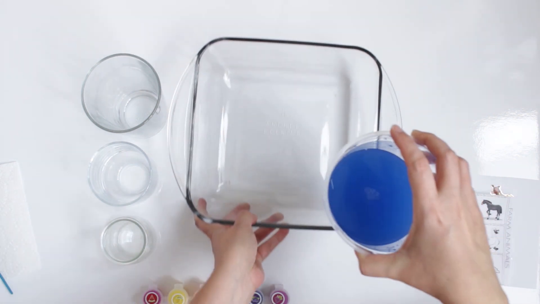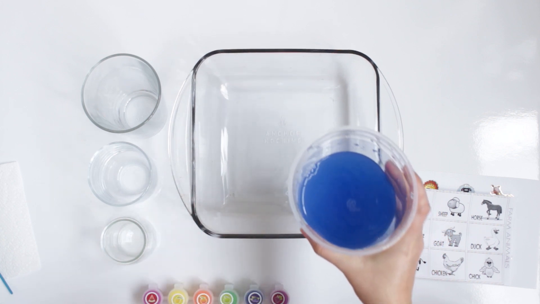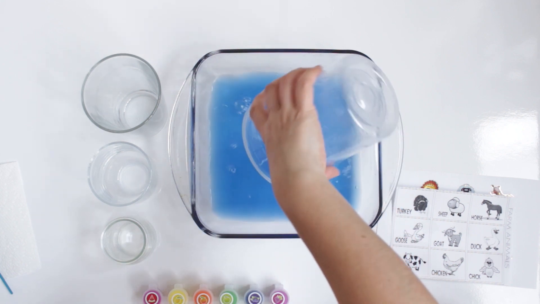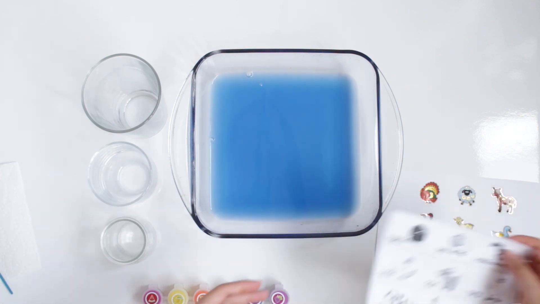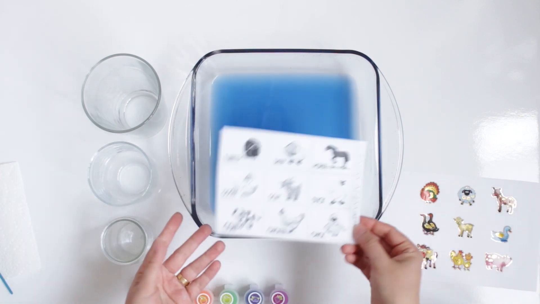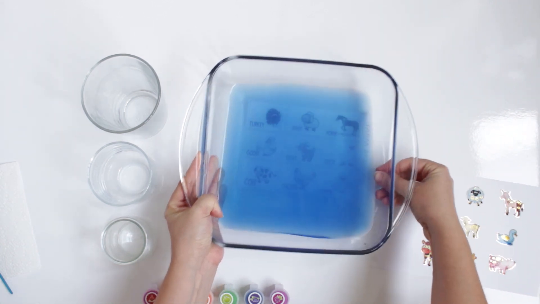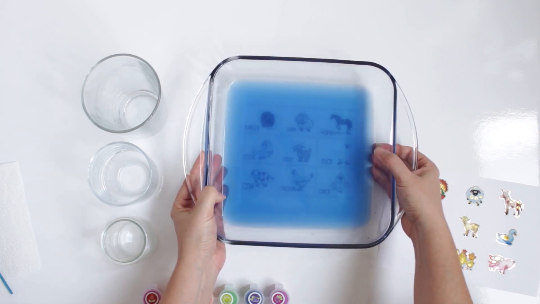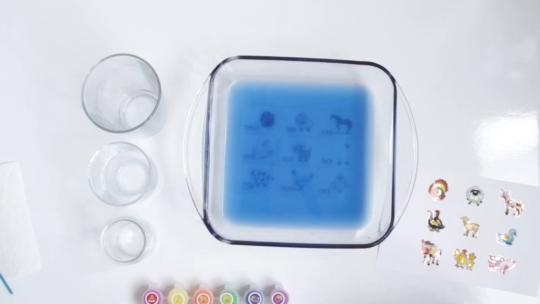Then you take this container, this should be glass to work better. You need to be careful with your kids. Just transfer. And decide what you're going to do first. For example, if you're going to do this one, you just need to put below. As you can see, it's not so clear to find the animals.